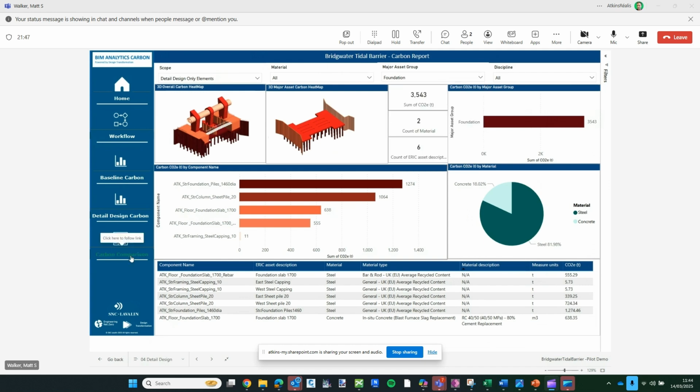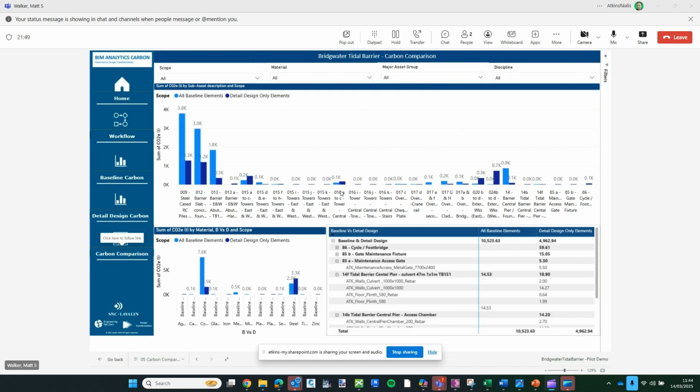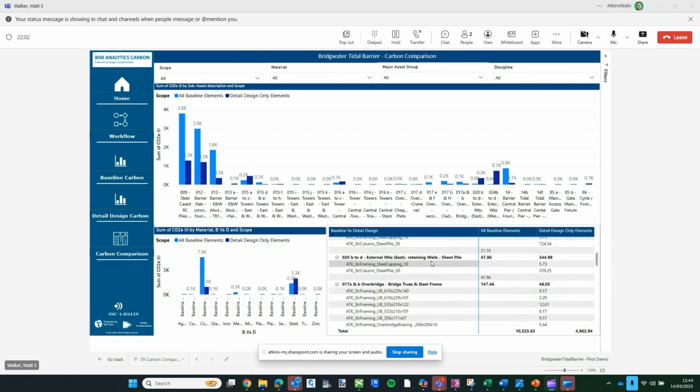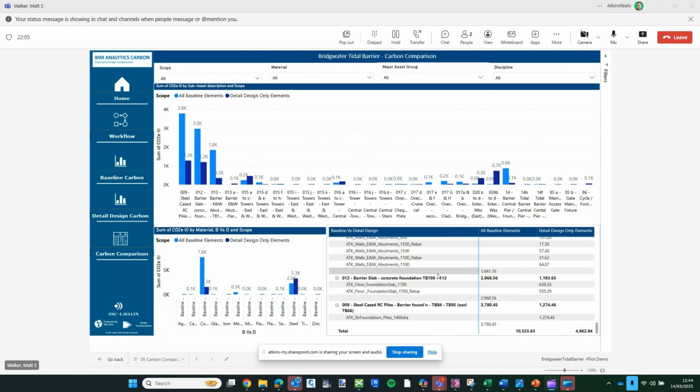And then we have a page to compare the detailed design carbon against the outline design baseline, with the light blue color representing the embodied carbon in the outline design and the dark blue in the detailed design, and then splits that up comparison across the various elements making up the tidal barrier. And this is where we sort of demonstrated our ultimate saving in the embodied carbon in the barrier. There's tons of embodied CO2, so by over 50%, about 53-54% in total.